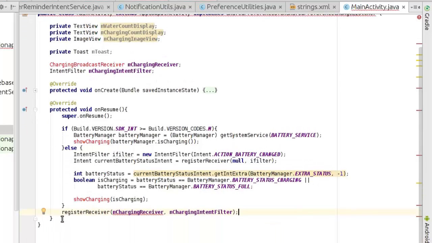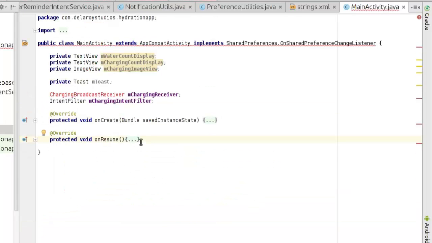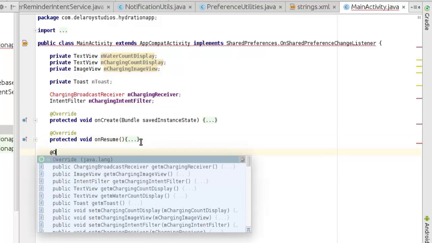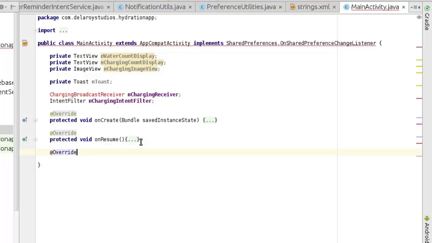Just collapse this just to make reference to that later on. Let's have the onPause method. Protected void onPause.